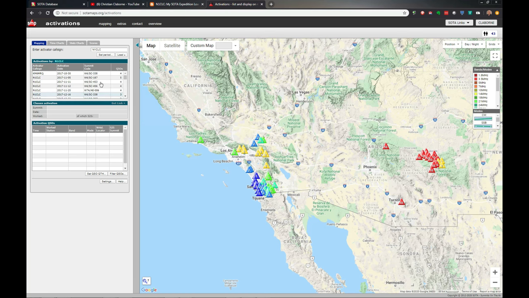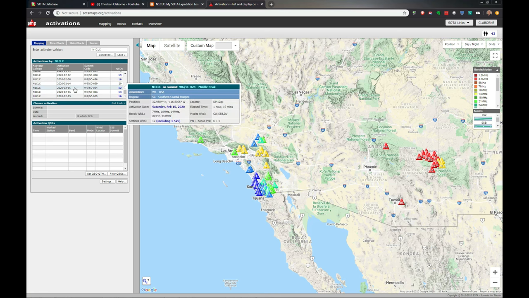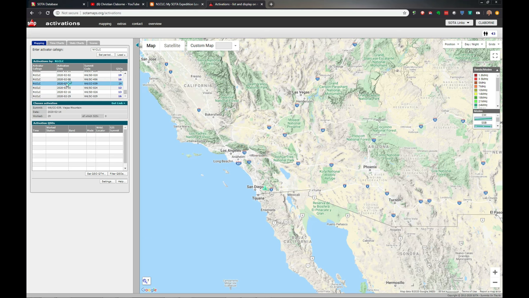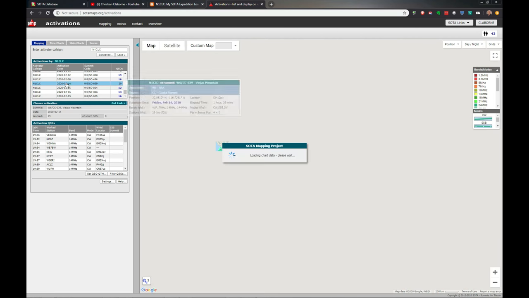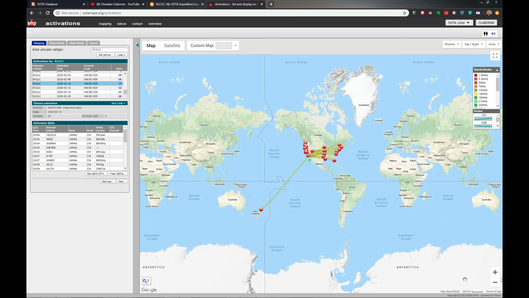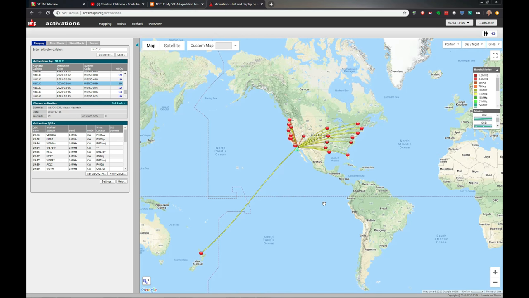But here is the really cool part. I'm going to go down to choose this one on 2014. I was up on a peak here, not too far from San Diego. I'm going to click on that guy. Check this out. It's going to bring up a map that shows all of the QSOs that I had. So it reaches into the database, pulls the QSOs and the location for each one of those out of the database, since it knows call sign to location, obviously. And you get this really cool map.